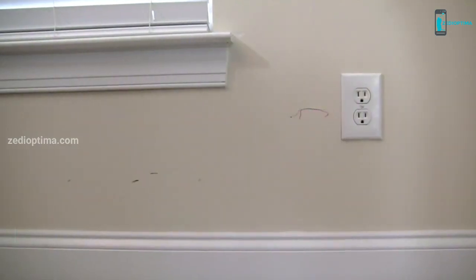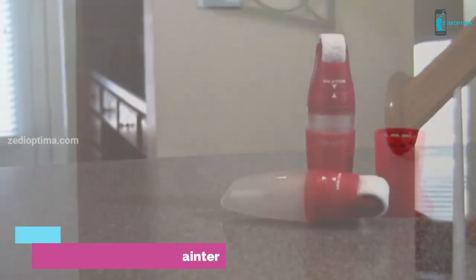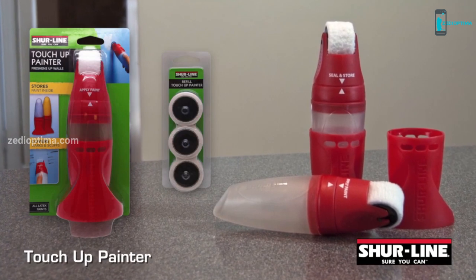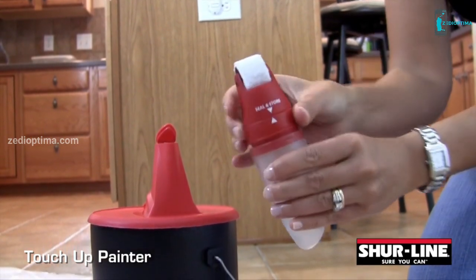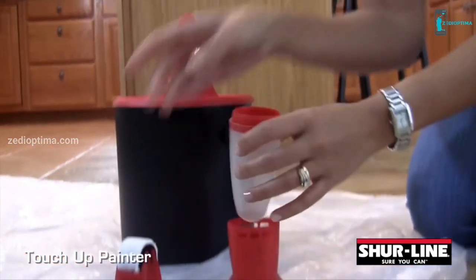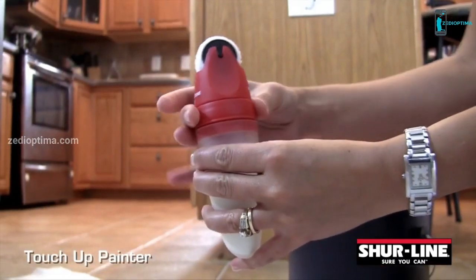Number 8. If you have painted walls, you know that scuff marks are a part of life. With the new Shoreline Touch-Up Painter, it's never been easier to quickly refresh your walls for that newly painted look. To use the Touch-Up Painter, simply unscrew the top and place the bottle in the stand. Fill with paint and securely replace the top.